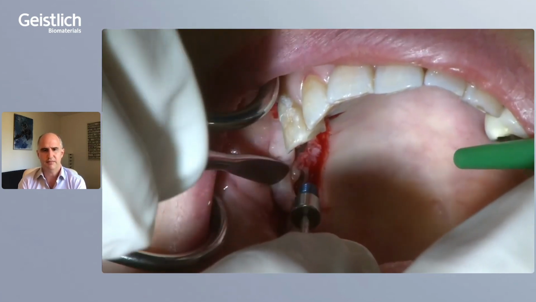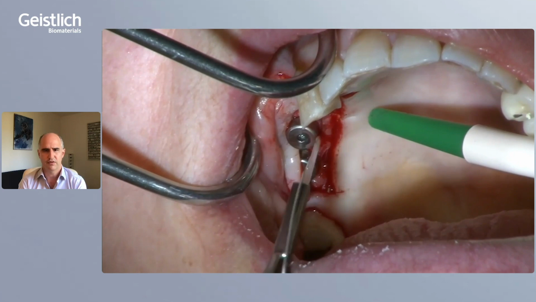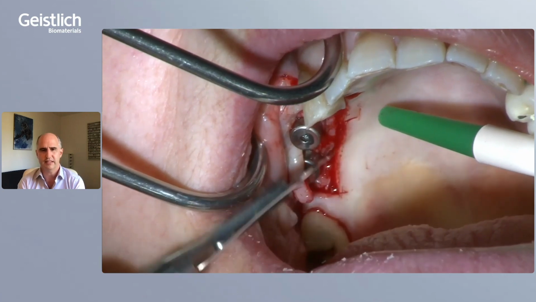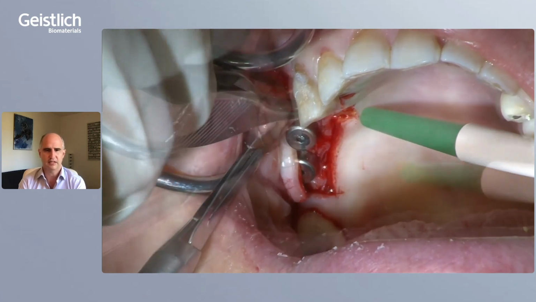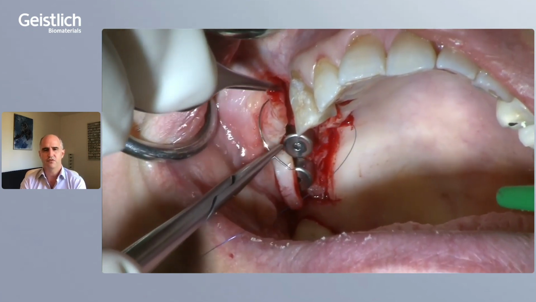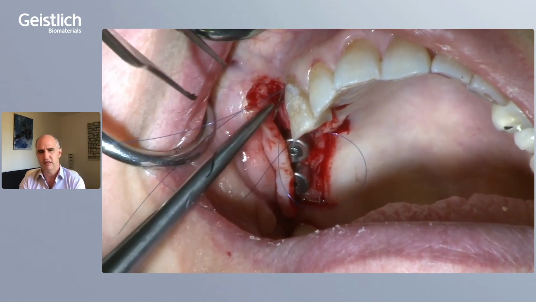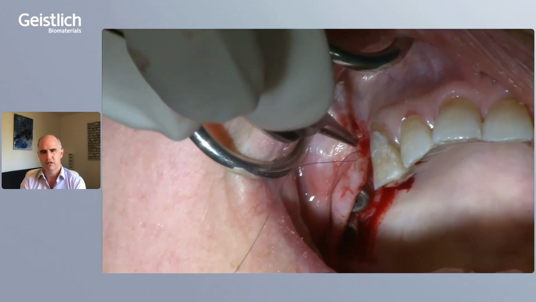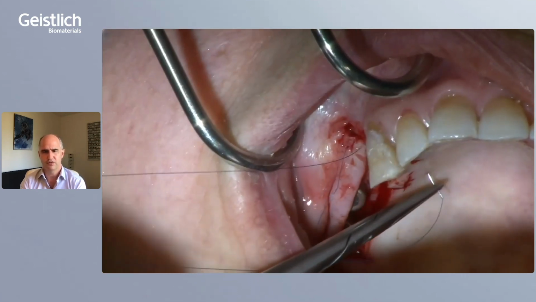Now place the healing abutments. I think this is quite clear. And then I use some suturing in order to close everything. In some cases, I like to rotate sometimes a little bit from the palatal tissue in order to close the interproximal spaces. This is not completely necessary, but in this context, I had the feeling that especially between the two implants in the position of the bicuspid, there's an inadequate amount of soft tissue in between the implants. So I use this small palatal flap in order also to reconstruct the interproximal soft tissue height.